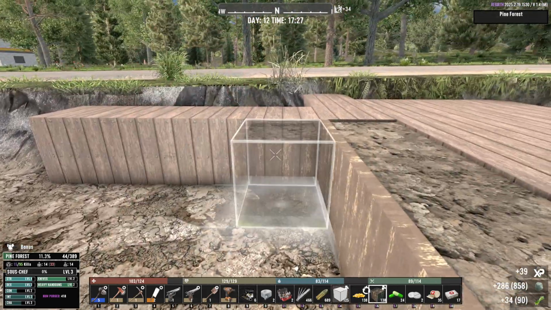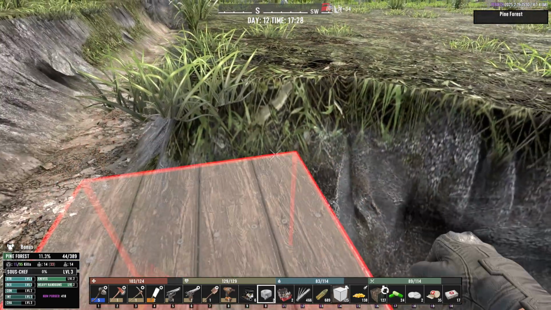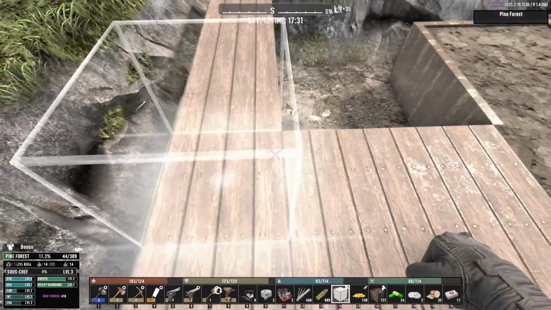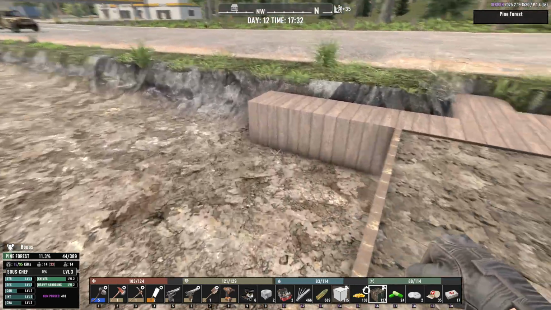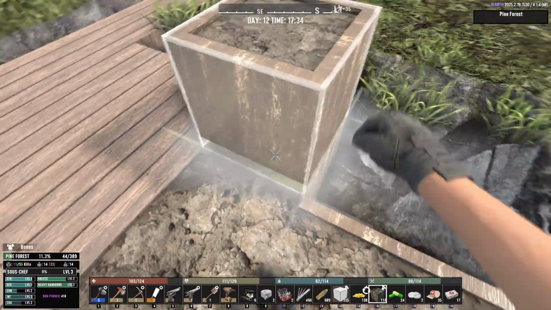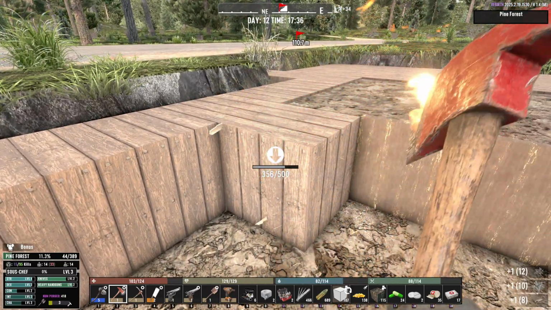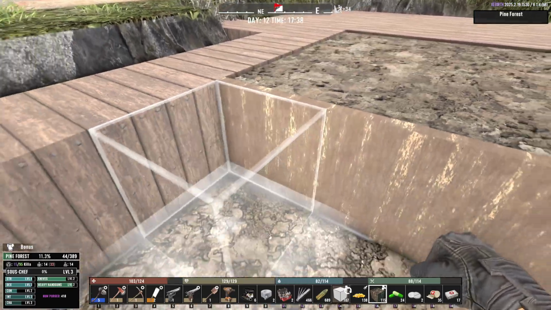Alright, so that's 1, 2, 3, 4, 5, 6, 7, 8, 9. 9, and this should be 10. Let's plant them out here. 1, 2, 3, 4, 5, 6, 7, 8, 9, 10. Now we need to go over this way. Whoops, wrong block. We're gonna do a 50 square block thing. So basically, this is 1, 2, 3, 4, 5. That's the corner.